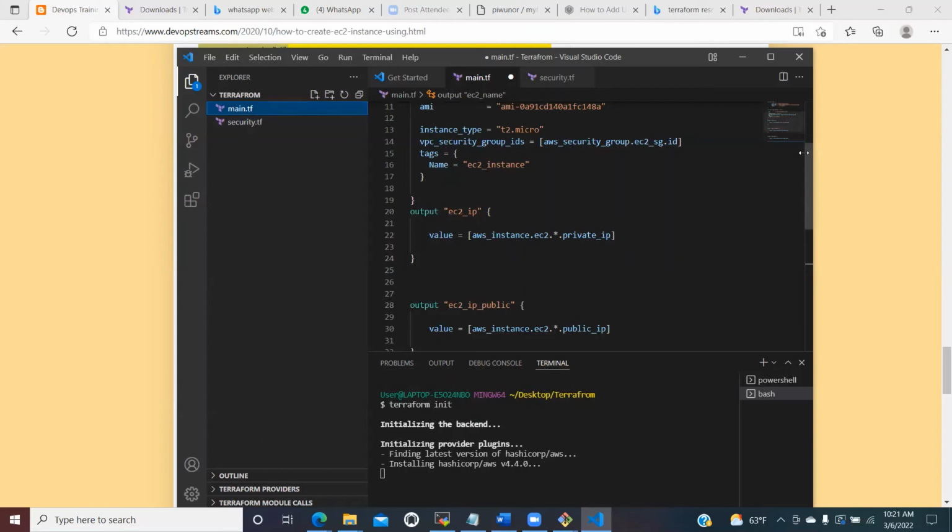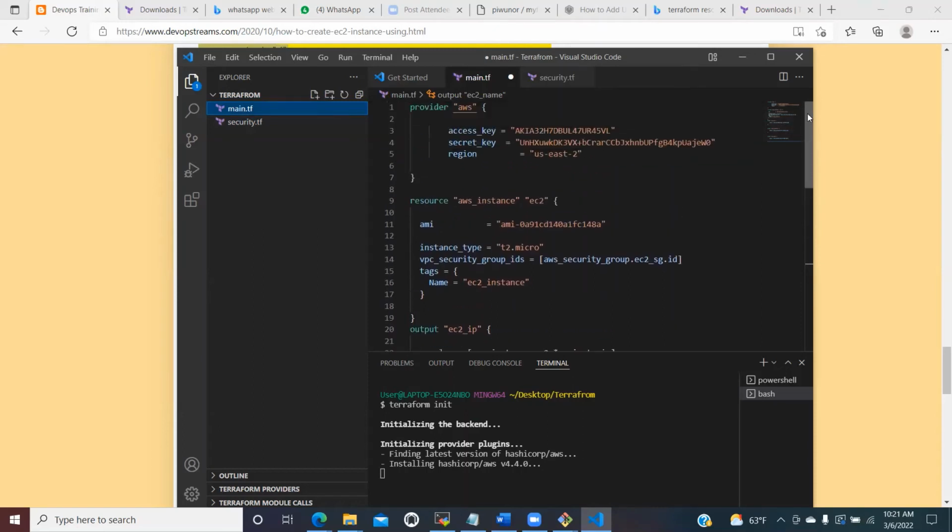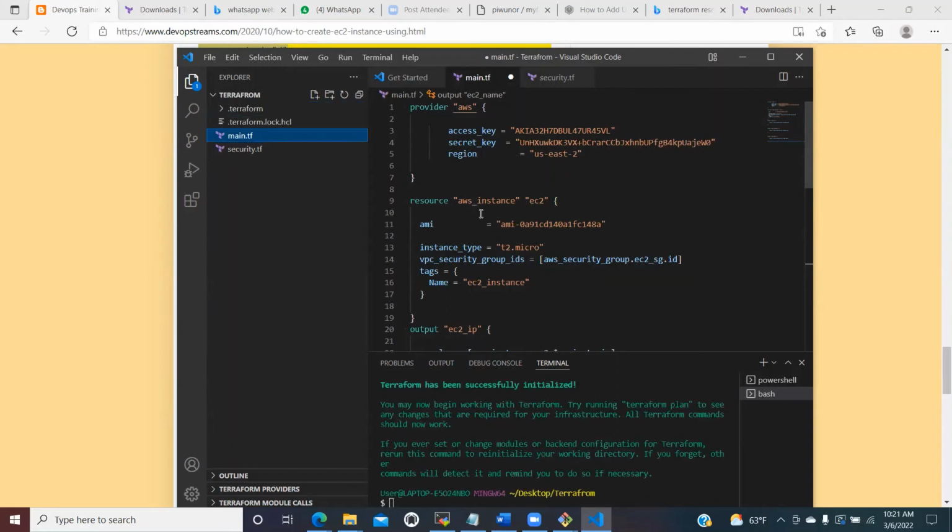Since you defined AWS, it's going to get all the AWS plugins, everything that it needs to create these resources. And you notice it created a folder here because you have done the terraform init. Once you have done that, you are good to go.